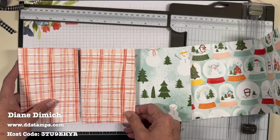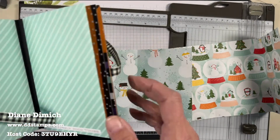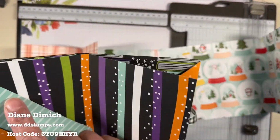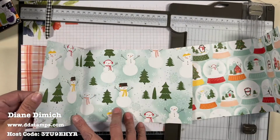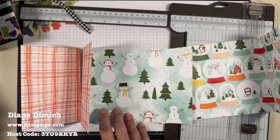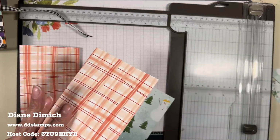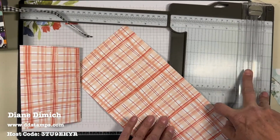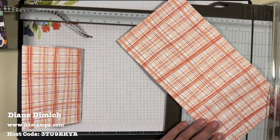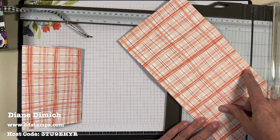So because I'm going to do that, I'm going to look at this again. So this is the middle, and when I flip, my pocket's on this side. Yeah, so this is the piece I'm going to cut for the pocket. Again, same thing. This corner is at 1.5 inches, and this corner is with a score line.